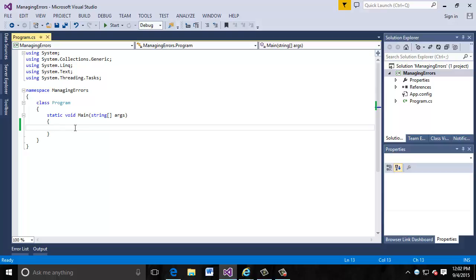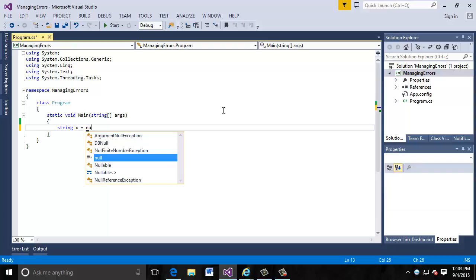So once again, big picture. I'm going to create a little interface through the console application that I can use to retrieve information from my user. So let's try this out. First thing I'm going to do here is create a variable. This is going to be a string variable, where I'm going to be collecting text information. We're just going to call this x, for lack of a better name. And I'm going to initialize this x variable holding a null value. Nothing within it at this point.